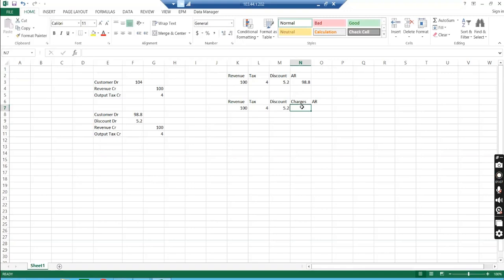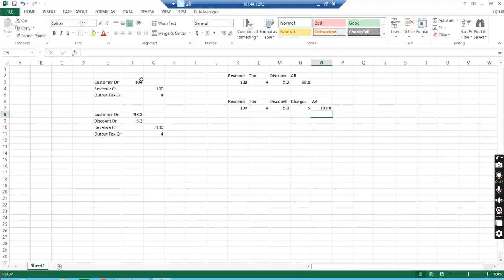Charge can be a percentage also, charge can be a fixed numerical value, say $5. Okay, not putting a percentage, it can be a percentage as well. Now AR, what is the total open item? 100 revenue plus tax plus charges minus discount. In this scenario, the customer will pay 103.8. The open item will be 103.8.